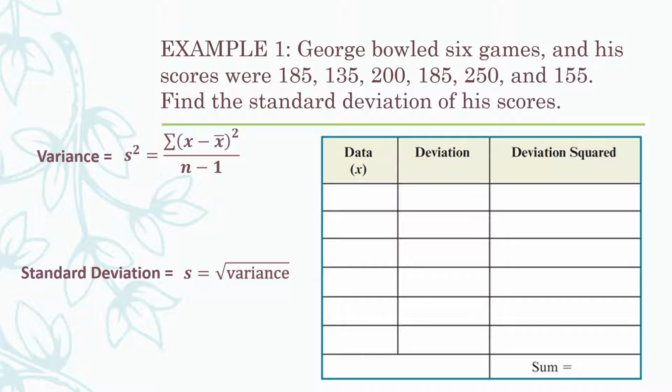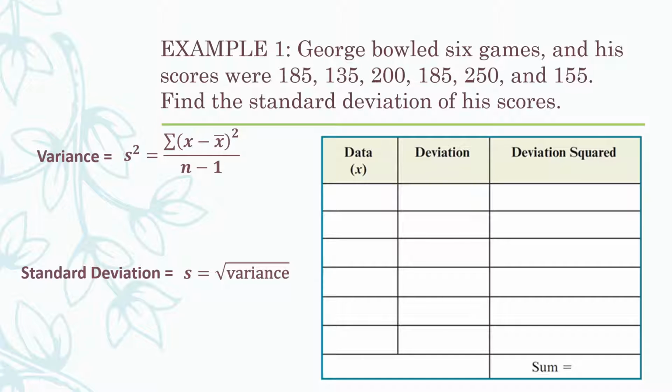Okay, so the first column is just for your data values. So this is where we're going to put these numbers right here. Your book likes to put them in order from smallest to biggest. It doesn't matter. In the first example that I'm going to do, I'm going to put them in order from smallest to biggest. And then in the next example, I'm not going to put them in order, and I'm going to show you that it doesn't matter how you do it. Alright, so in that first column, that's where your data values go.